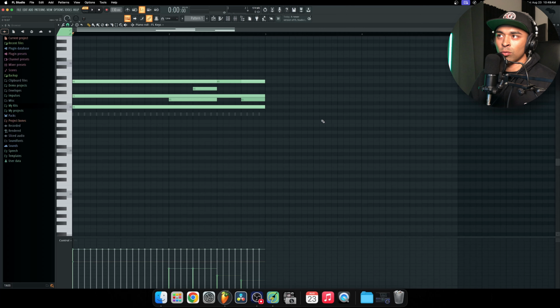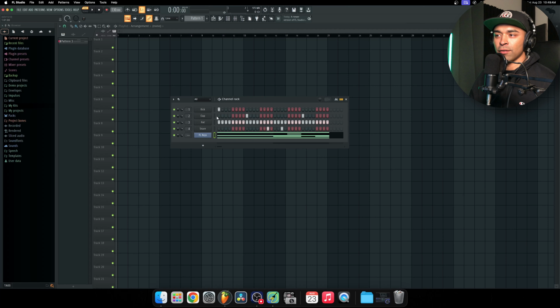So let's close out of this window, and remember to do that we can go back to this main window menu up here, click on that piano icon again, and it'll close it. Let's go back to one of these sounds, so we'll go back to the hi-hat. You can click on any of these right here. Whatever sound you click on right here, it'll open it up in the piano roll.